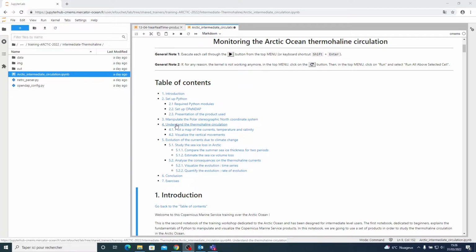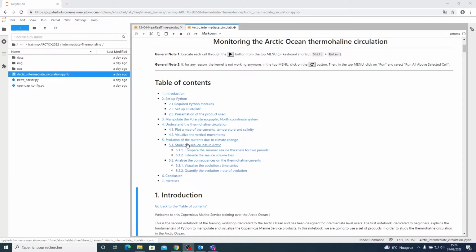The first practical section will be used to understand the thermohaline circulation, to see how the vertical movements of the currents induce the horizontal currents. So we're going to compare the currents, the temperature, and the salinity.